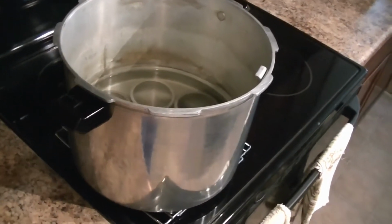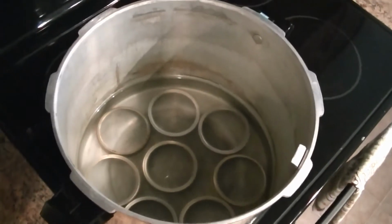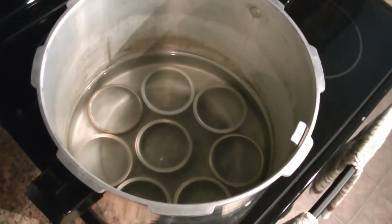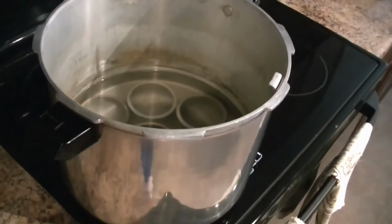Here I am again over the pressure canner, and you can see the water. I see she took out one of the racks, but the water's clear. It's good.